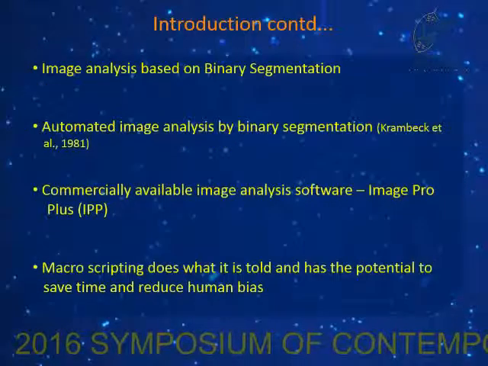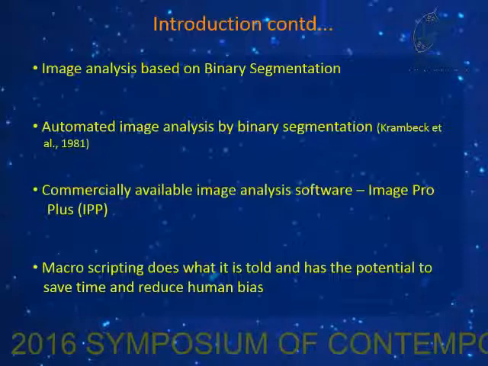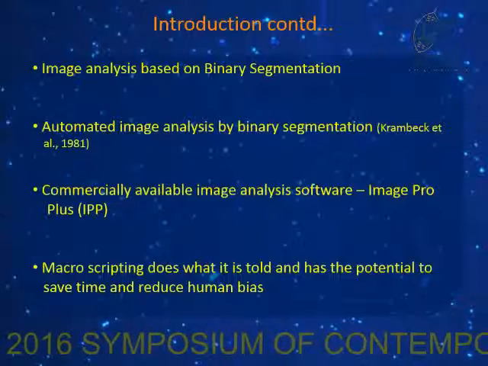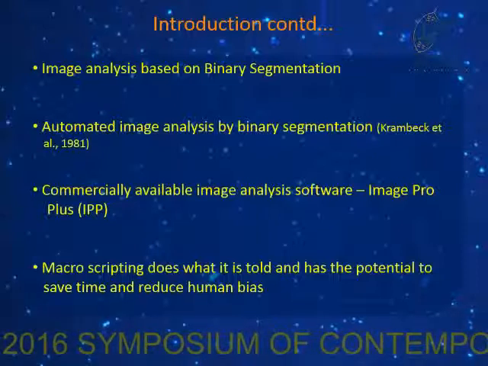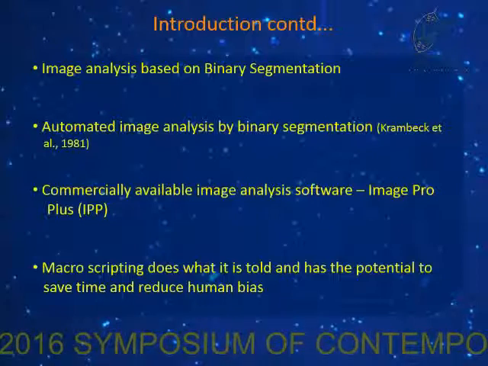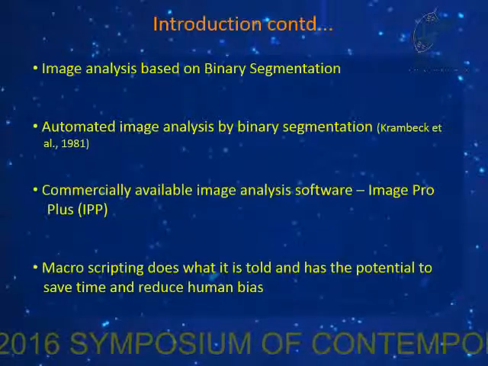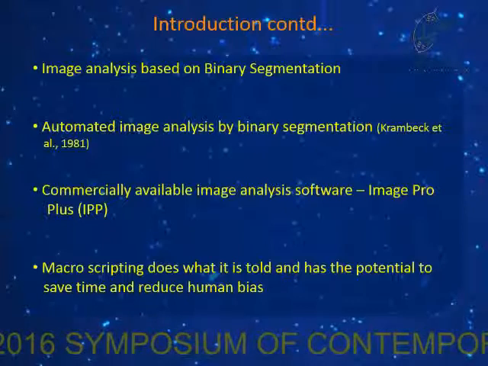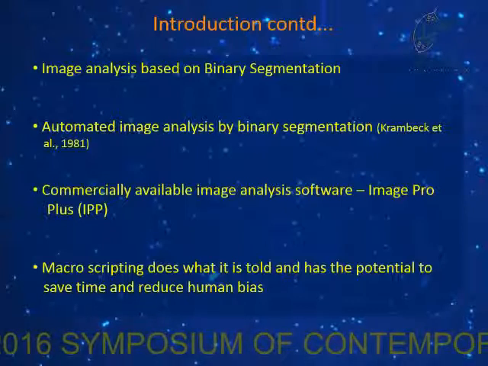So image analysis is based on binary segmentation. Binary, you take your color image and you binarize it, so two primary colors, black and white. And then you segment the object of interest from the background. So here we're actually going to segment the blue bacteria from the blue background once we binarize it.